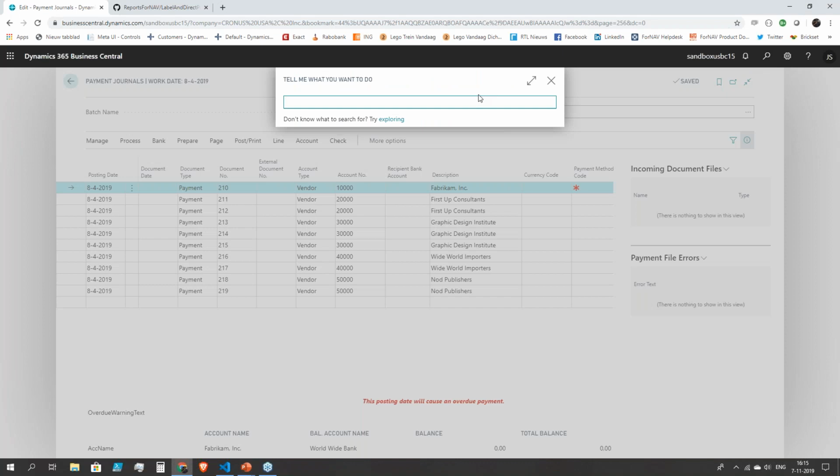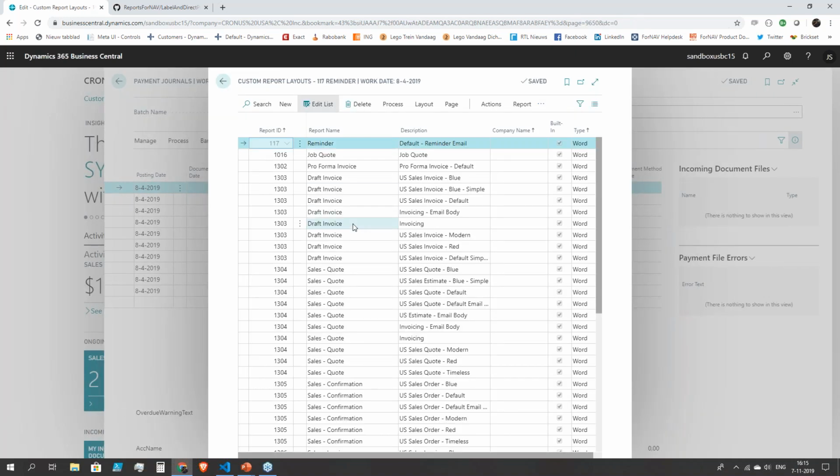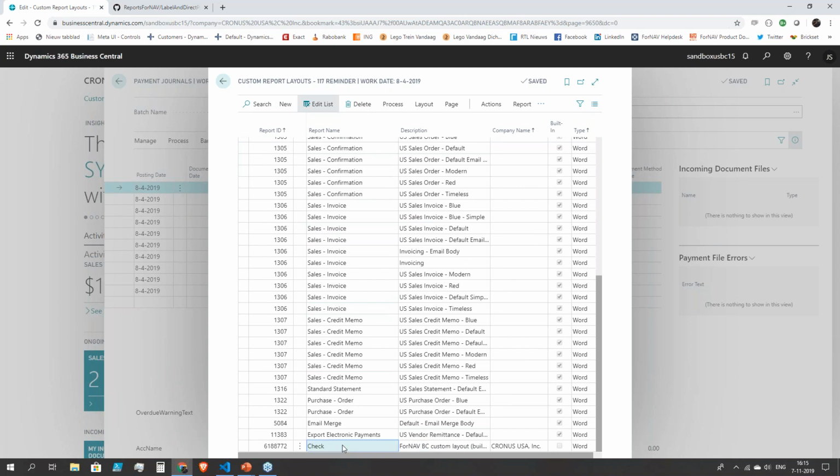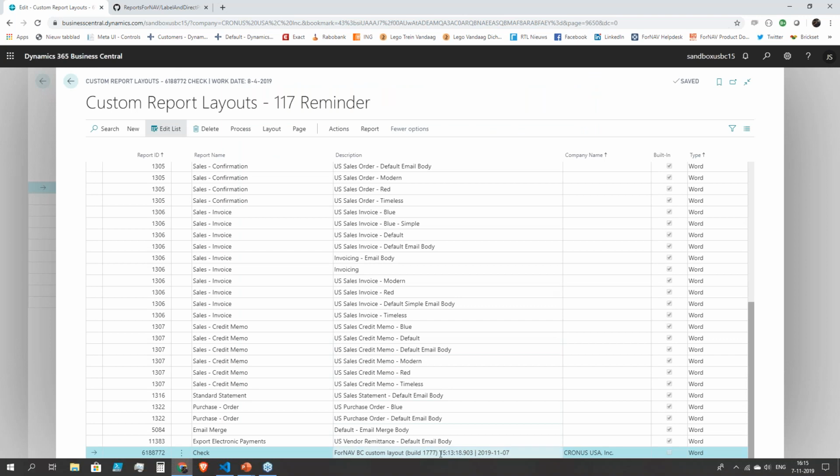If I go to custom report layouts, you can see that the check report here now has a custom build that I just created in my sandbox. You can also see when it was created. This is 1 hour time difference probably between me and the service tier.